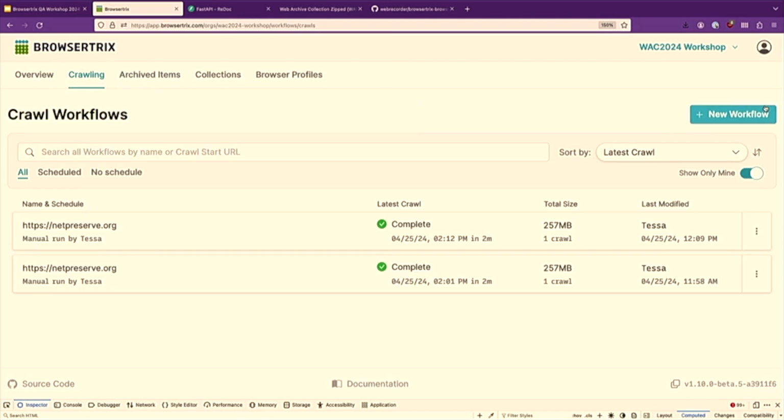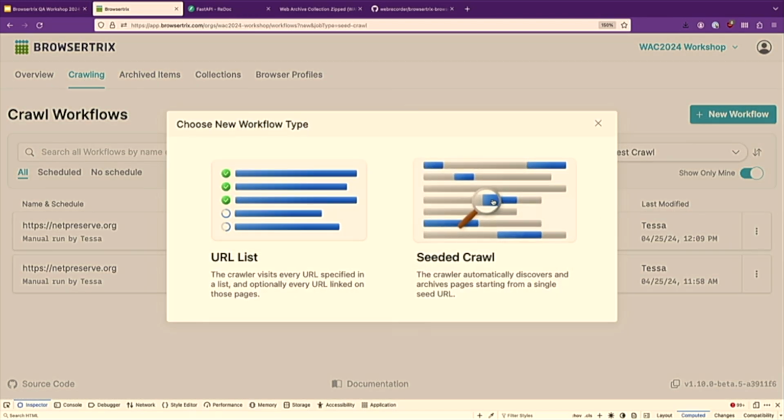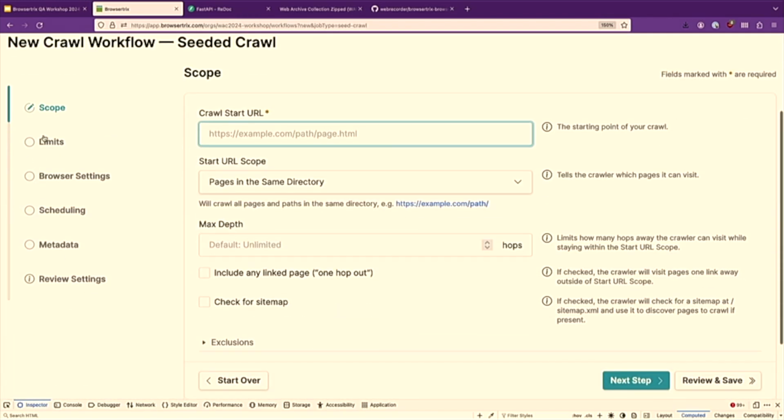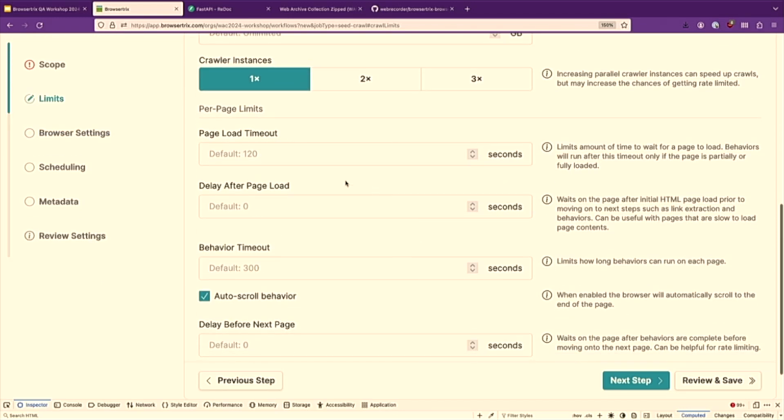The other thing here is that in the crawl workflow, we have a newer option, the delay after page load. Partially because of these timing issues, some sites are just slow to load even after the HTML is technically loaded, which is what we were checking for before.